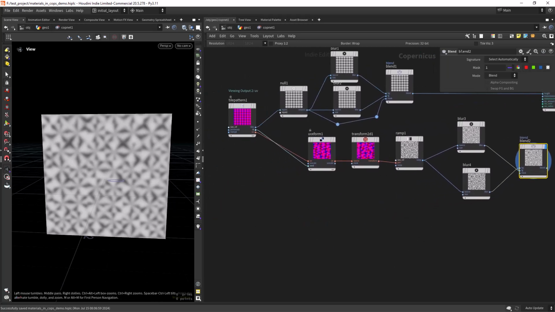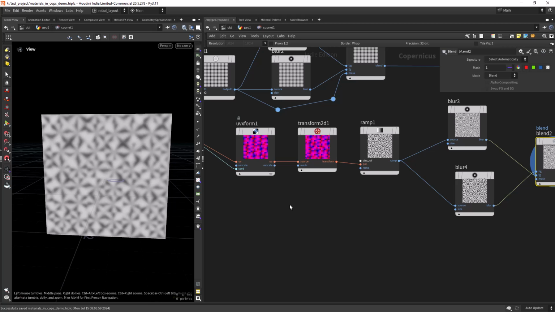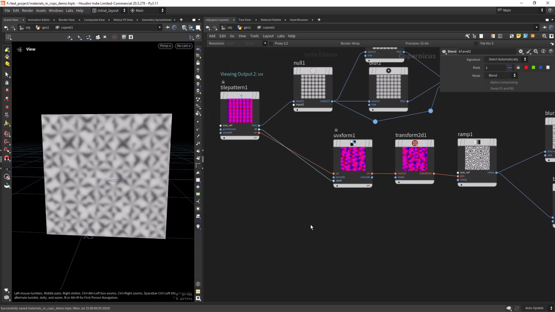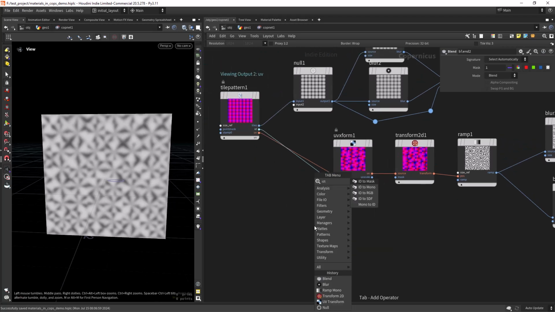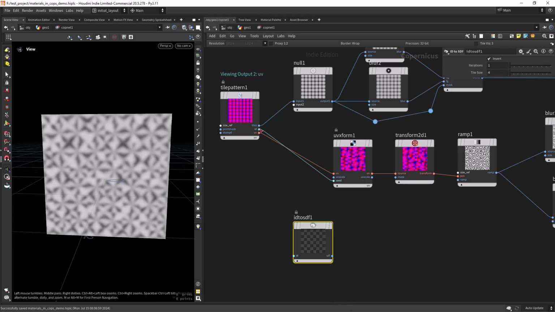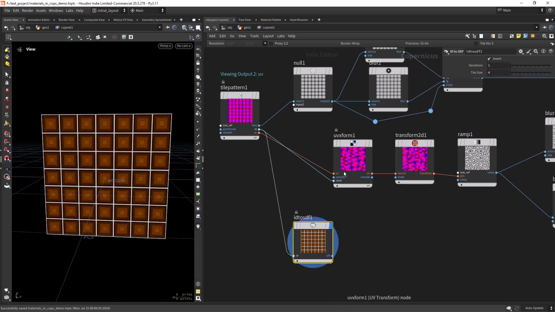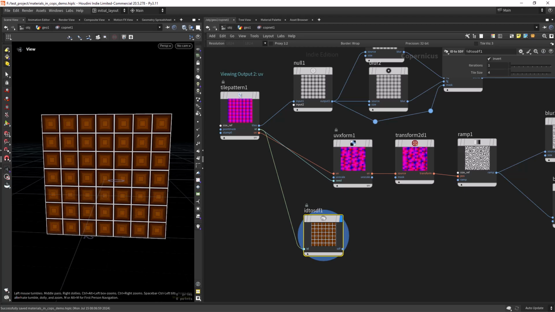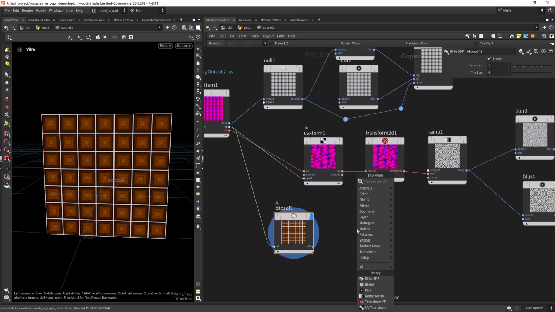So for that, from this pattern in here, let's create an ID to SDF, and create an SDF from mono, SDF to mono.